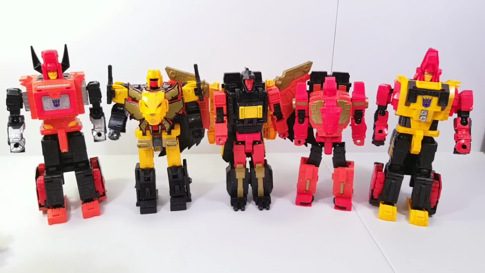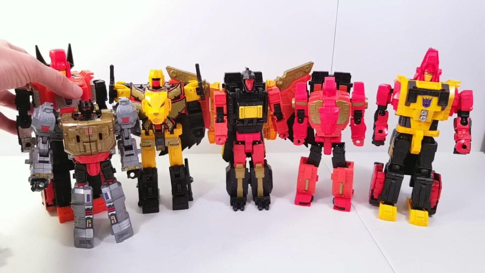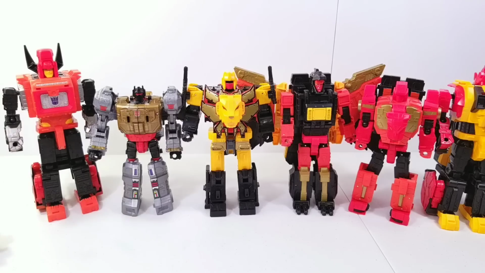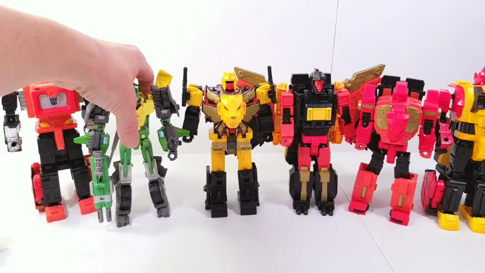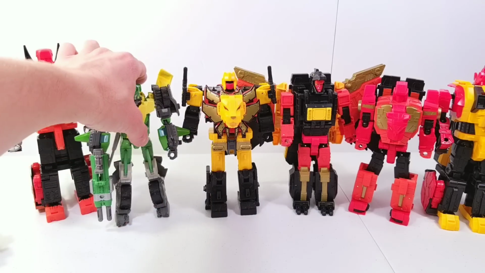Alrighty, so here is Voyager Grimlock, who we saw was smaller than them, and look at his size. I mean, he's still smaller than them, even in his robot mode. He looks like he's a deluxe, so that kind of shows you a size difference with him. Here is Springer, who's also a Voyager, and he's still a little bit smaller. You can see there that Razor Claw is taller than Springer is.